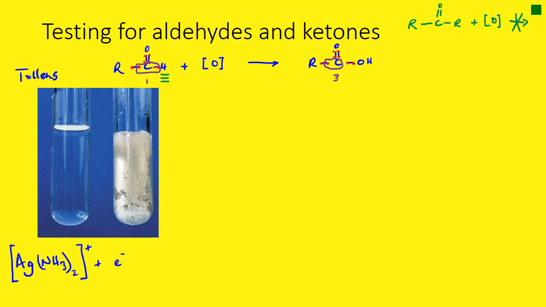And it's going to receive an electron. So it being an oxidizing agent gets reduced itself. Reduction is gain of electrons, and this is the electron that it gains here, and it comes from the aldehyde. When it gets that, it turns the silver ion into a silver atom, which is solid at these temperatures, and releases the 2 ammonia molecules to swim around in solution. And so that's the reaction that happens when you create your silver mirror, with this being the silver that attaches itself to this side of the test tubes that you can see. And that happens with the aldehyde, but not with the ketone. And so if it does happen, you know that you've had an aldehyde there. Okay, so that's a quick reminder of Tollens.